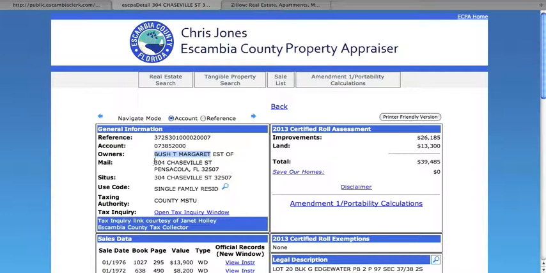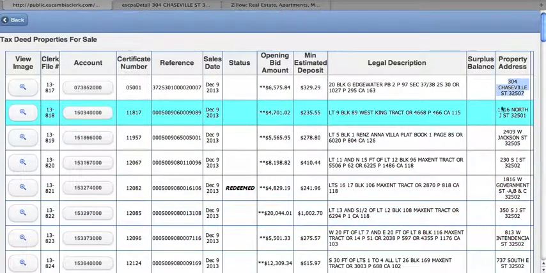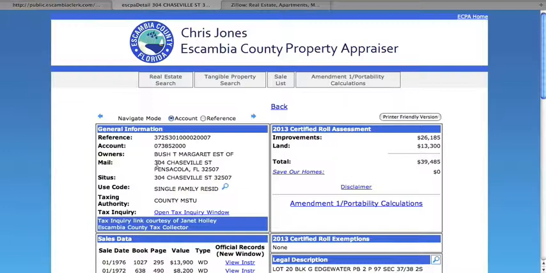Now, it's very important. Mail. This is the mailing address, which is different from the property address. Very important that you do not mix them up. You're only going to find the mailing address on this page when you open it up in the next tab. You're not going to find it over here. You're not going to find the mailing address on this page. You're only going to find it on this page. The mailing address, this is the street.